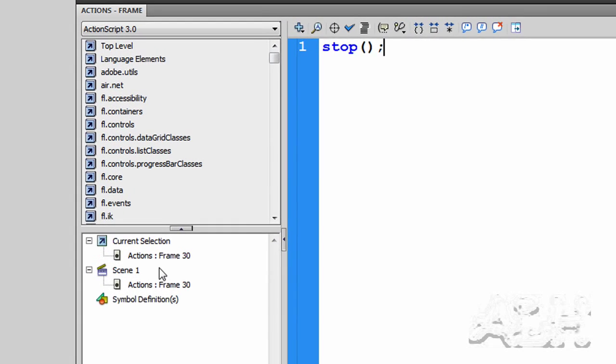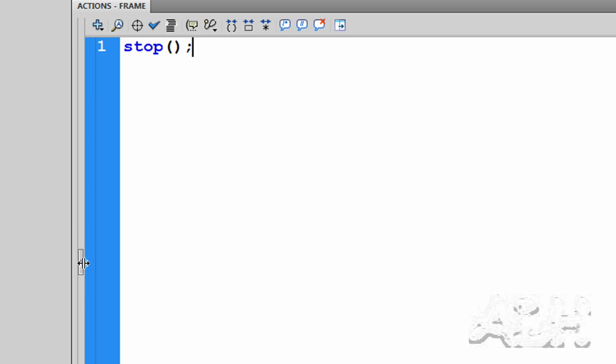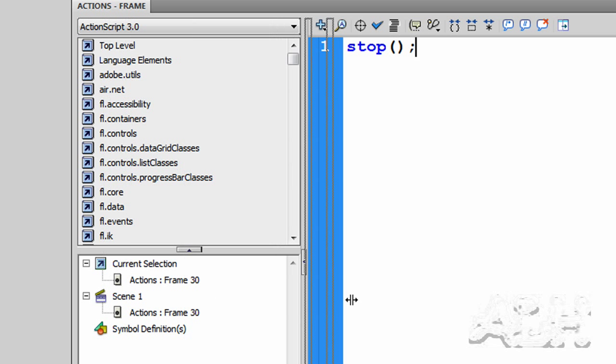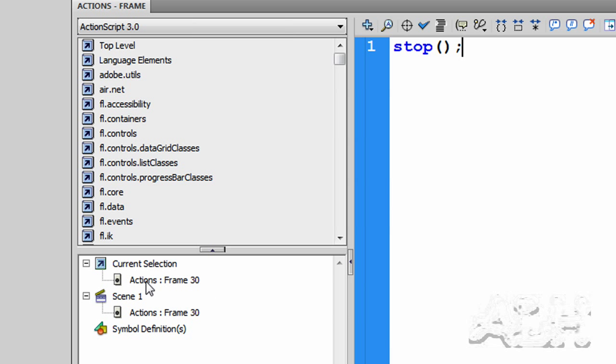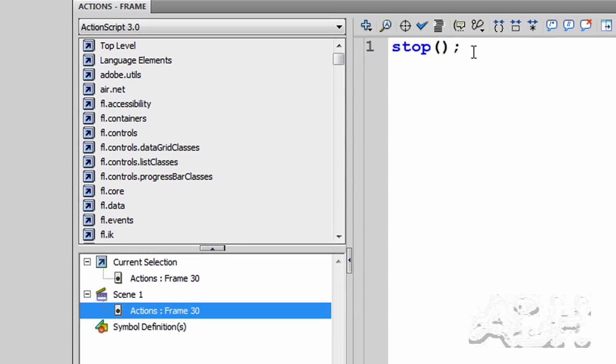You can also look at the navigation panel in the bottom right corner of the actions frame. Sometimes this is closed and you need to open it, or somehow you may have actually reduced it in size. And it will show you the frames that have actions on them, and you can click on those to bring the actions up in the editing window.